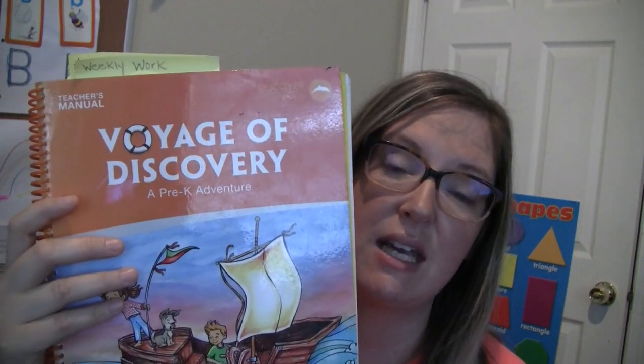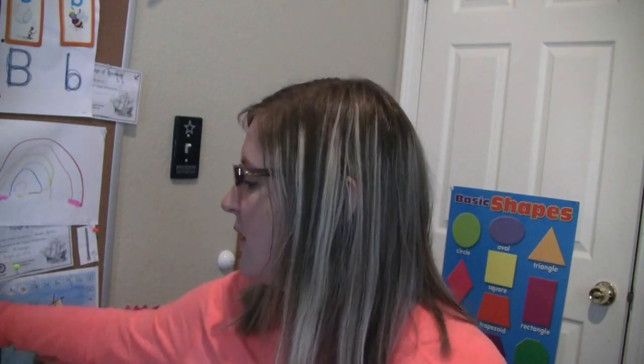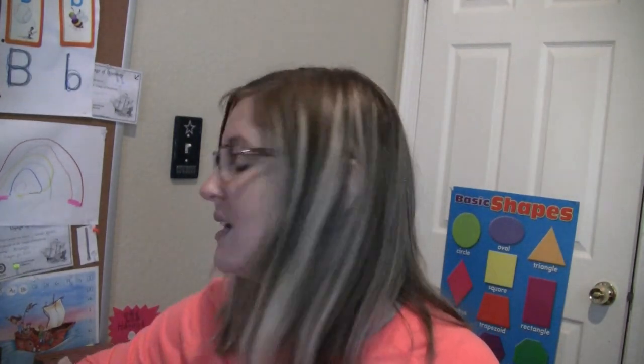So what comes with your curriculum is obviously the teacher's manual — I can show you a closer view of the inside of it a little bit later in the video. You also get two for one: these are Steve Green's CDs. You get two CDs in this and my four-year-old loves them. You listen to a song every day for a week and the songs get stuck in your head — it hides the words of the Bible in your heart, which is actually one of the songs. So it's pretty awesome.